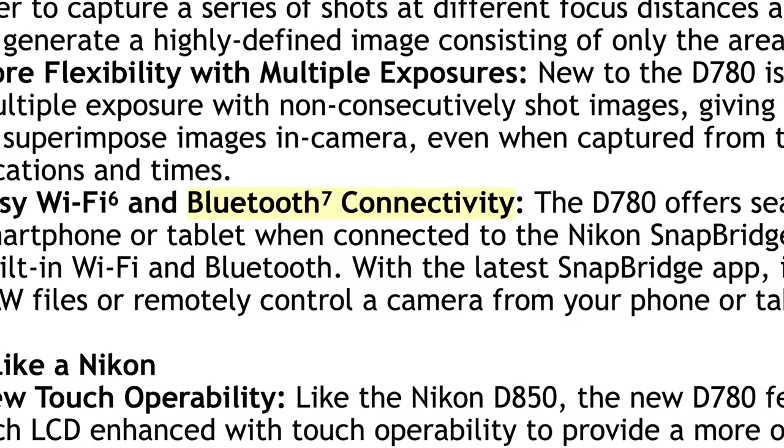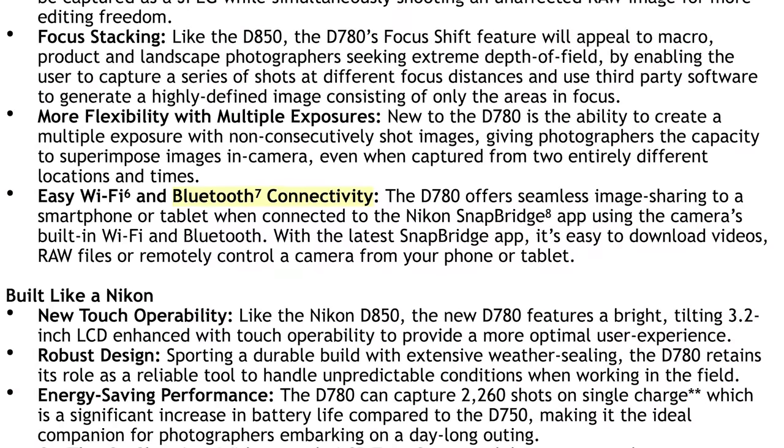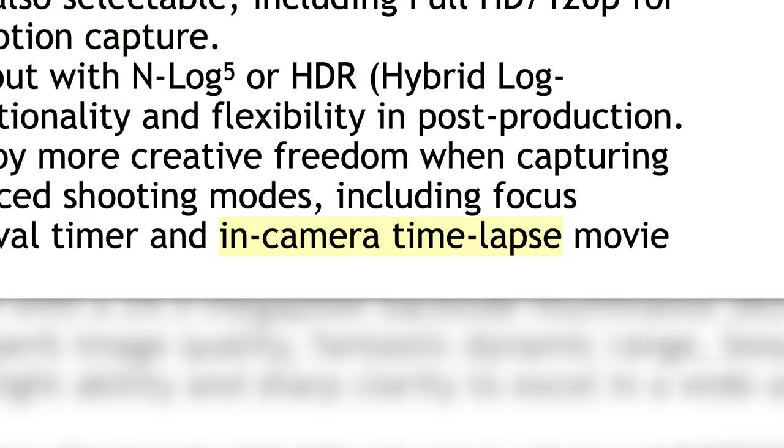Nope. Now that we got Tinder out of the way, you do have Bluetooth in this camera. They added time-lapse movie shooting, which means you can shoot raw files for the time-lapse and then go ahead and put them together at the end. That's a really nice feature.